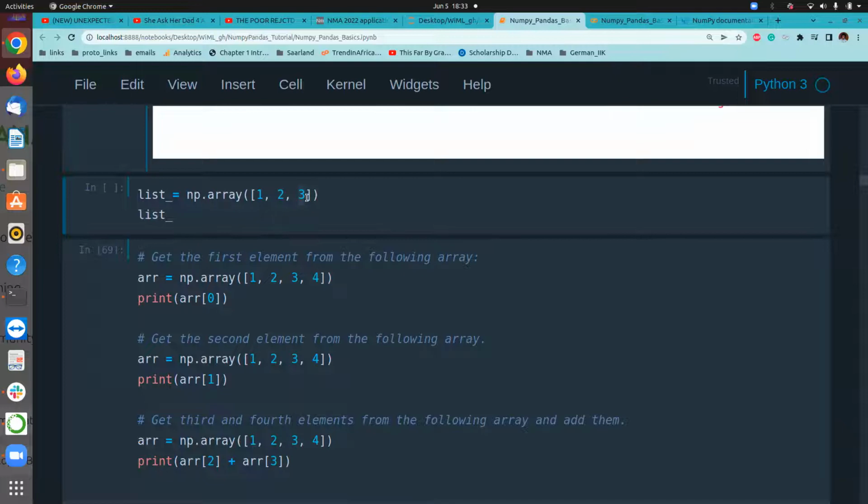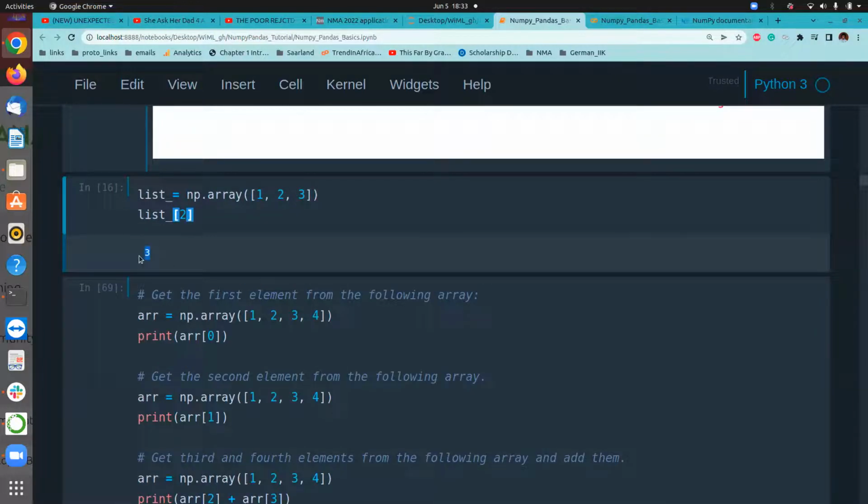So if I want this value of 3, I index it with a 2, and this would give me a 3. If I want the 1, I say list of 0, and then I have a 1 in here. So just know that it starts with 0, 1, 2, 3 in that order. And if it's just a 1D array like this, it's easy to select what you want.